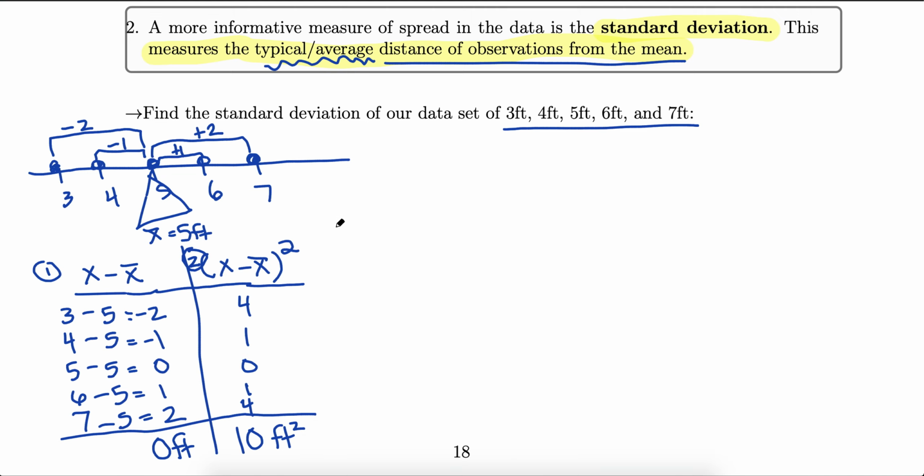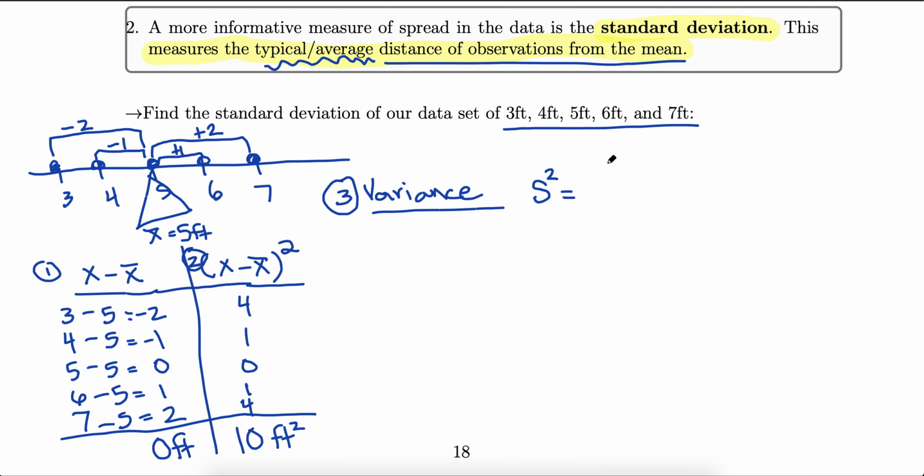Now we're getting closer. We've got the squared distances from the mean that don't add up to 0 anymore. So maybe let's look at finding the average squared distance. I'll call this step 3. And the terminology for this calculation is called the variance in the data. So variance is the average squared distance. And we're going to use this notation s squared to remind us it's a squared distance.